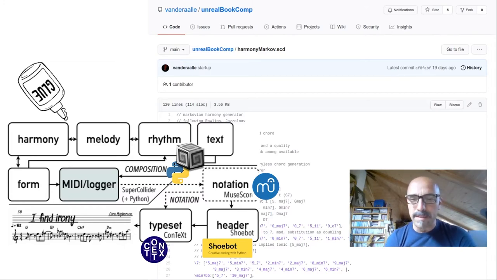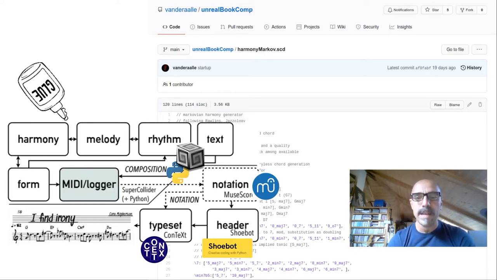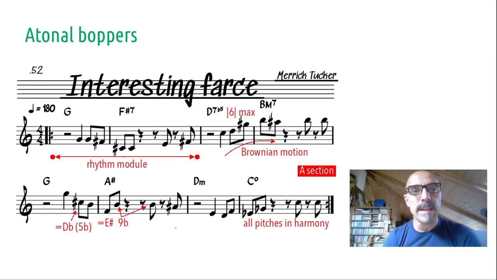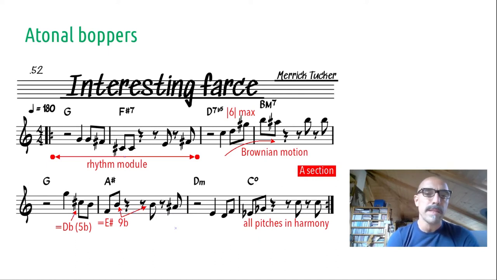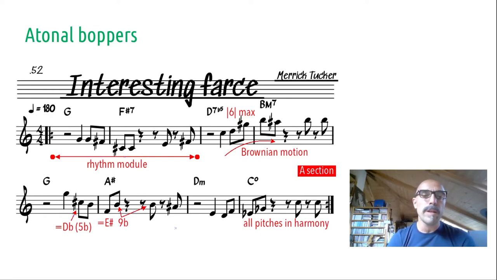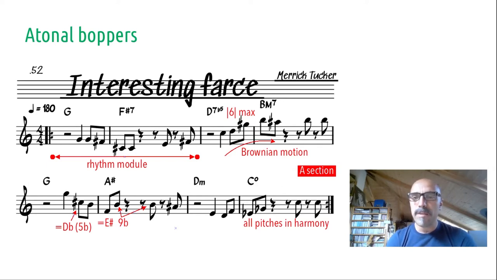Out of seven implemented techniques described in the paper, I am introducing four of them. Each technique is given a name. The first is Atonal Boppers, referring both to atonality and bebop. Bebop style results in a less legato style, while melodies can be sometimes almost atonal. Here rhythm is handled by a pattern generator contained in the rhythm module, tunable to generate blocks of a given metric duration with a certain density. There are no slurs across bars, and the rhythm pattern has a two-bar duration repeated for the whole A section.